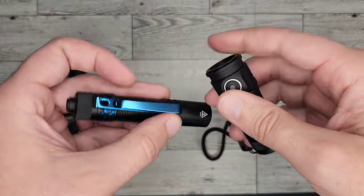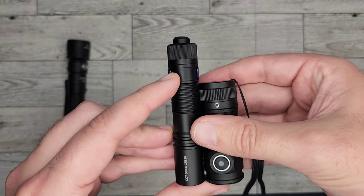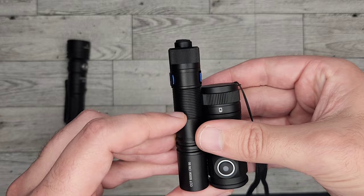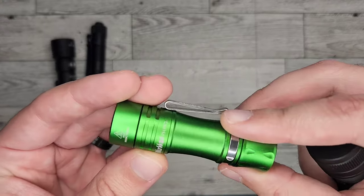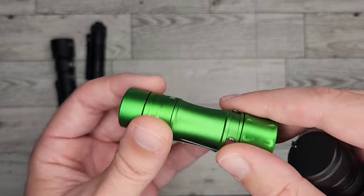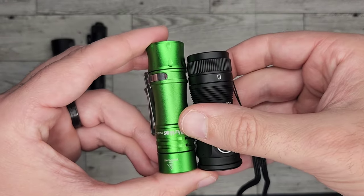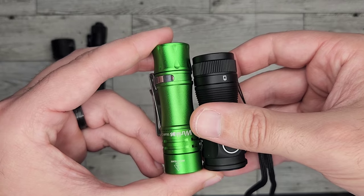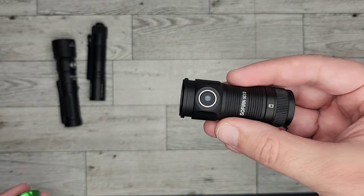Pretty common flashlights. So there's head-to-head, you can see the size difference still. And here is the new Workos TS10 version 2, which we'll be doing a review on here shortly. Even the TS10, which is known to be a tiny flashlight, is still larger than this SC13.